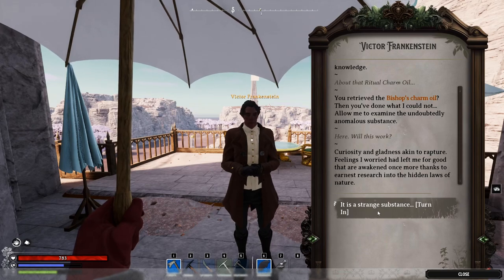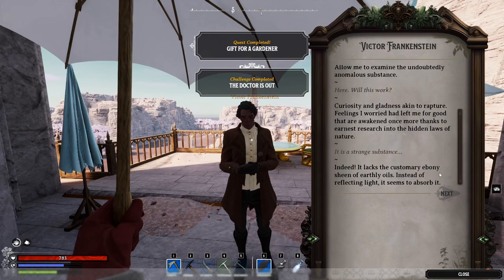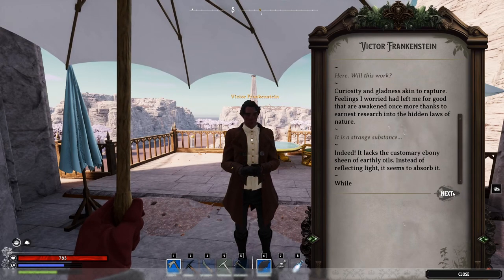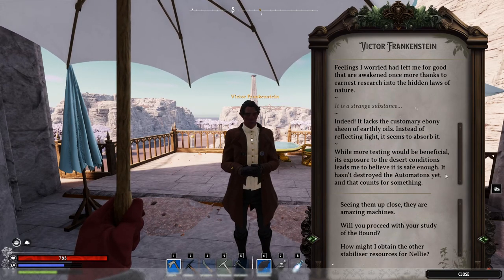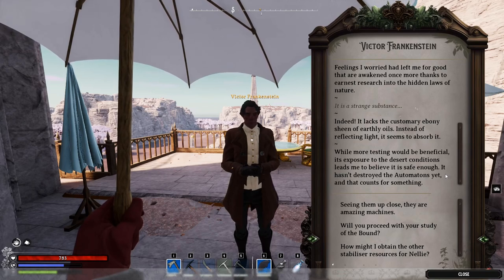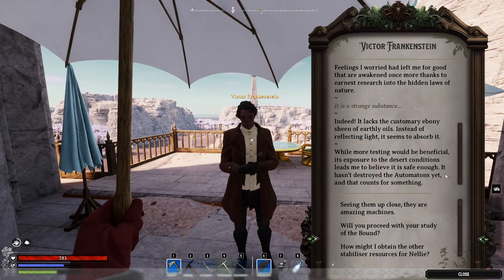It is a strange substance. Indeed, it lacks the customary ebony sheen of earthly oils. Instead of reflecting light, it seems to absorb it. While more testing would be beneficial, its exposure to the desert conditions leads me to believe it is safe enough. It hasn't destroyed the automatons yet, and that counts for something.